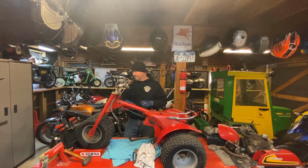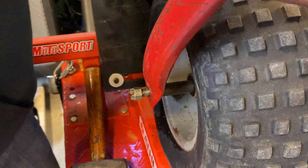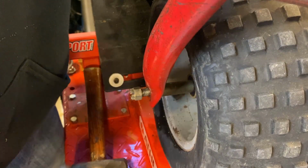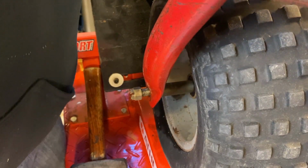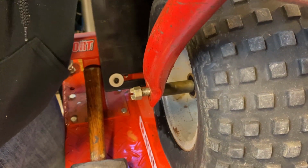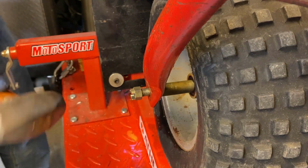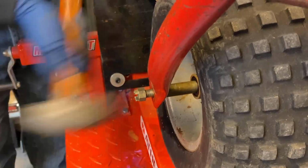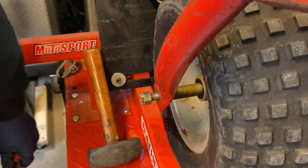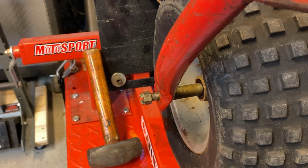So here's a quick little demonstration of how stuck this is. I've got a screwdriver on the other side, and when I turn it, you can see everything is turning together, including that spacer. And when I say this thing is tight in there, it is tight in there. So we're going to try a little bit of heat and see if that makes any difference, but I'm getting the impression this is going to be a struggle.